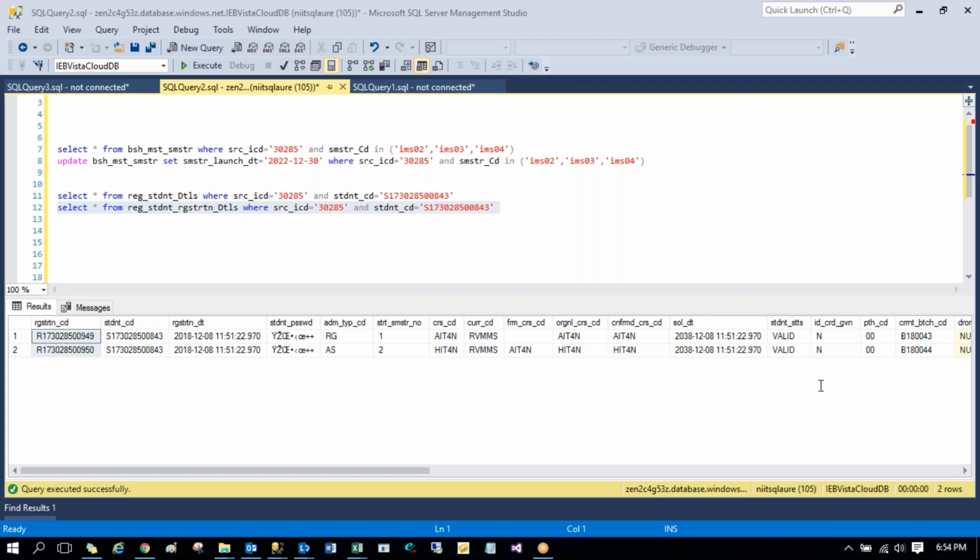The existing student registration form will generate a new registration, considering that this student has previously completed all the courses and is now trying to register for a different course, not for the upgrade of the course. So in the case of upgrade, you have to use the course change form.